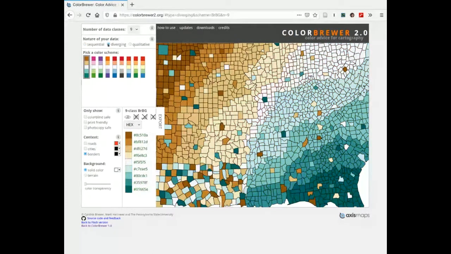In diverging color maps, we oftentimes use two separate hues. So nearly all diverging color maps are two or three hue maps. In a diverging color map, we have some intrinsically meaningful zero or middle point that we're trying to show. And then on either end, we have the high values and the low values. So a diverging color map makes people think that the data has two ends, right? So if I'm making a plot of counts of things, I don't necessarily want to use a diverging color map because counts go from zero all the way up to our top value. That's like a sequential variable. A diverging variable might be the change in house prices or the change in COVID rates or something. That can be negative, it can be positive, and it has a meaningful zero. So we would use a diverging color map.